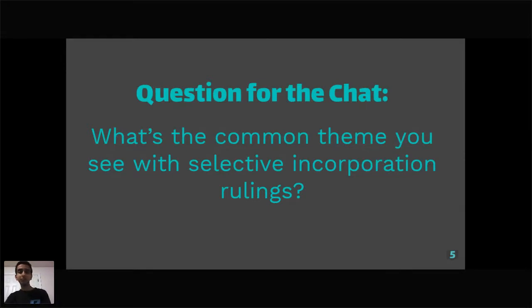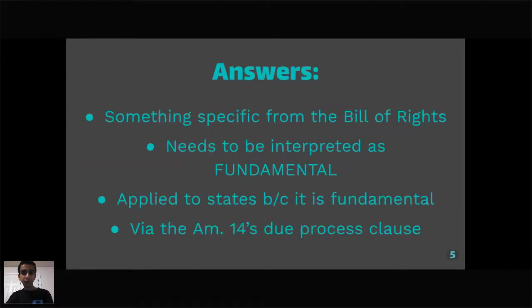Okay, that's okay. We will talk about it then, if I can get my PowerPoint to work. Okay, so it's always something specific from the Bill of Rights. So it's out of amendments 1 through 10, and they are trying to expand those rights to the states. It needs to be interpreted as fundamental, and it's applied to the states because it's fundamental. And again, like I emphasized before, it's through the 14th Amendment's due process clause. So just remember, it's a fundamental right applying to the states through due process.